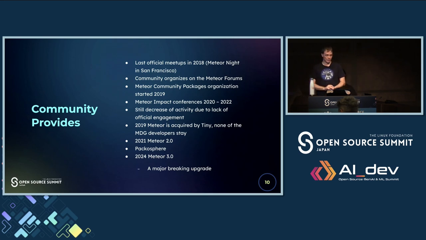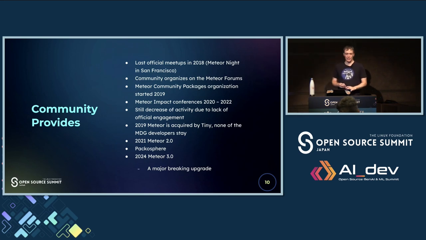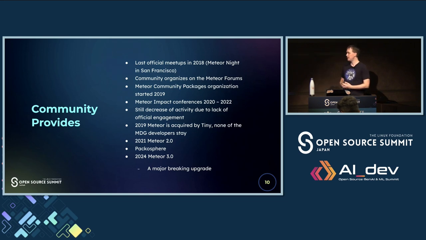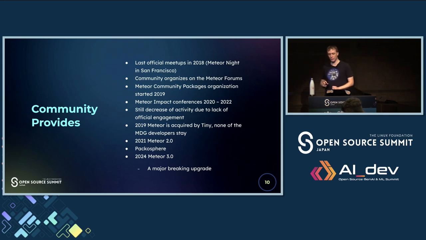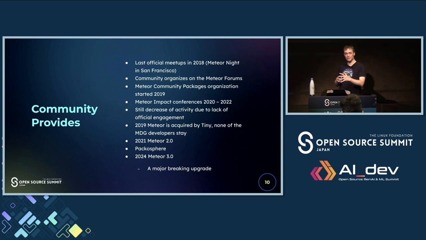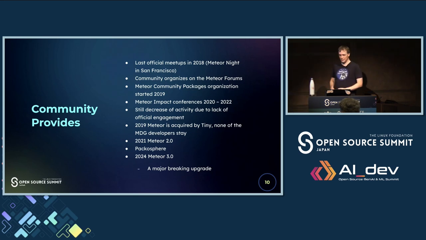Effort started and we finally got a lot of merges of old pull requests. In 2021 we had Meteor 2.0, other community initiatives like a community viewer of Meteor packages called Packosphere, and this year we got Meteor 3.0. That was almost two years of work because of the major change of moving from fibers to async/await. If you know, you know — if not, that could be its own interesting talk. It was the first time there was a major breaking upgrade that required everybody to touch their applications. In other cases, breakages only involved you if you were using a specific package. We'll probably still be talking about upgrading to Meteor 3 even into next year.